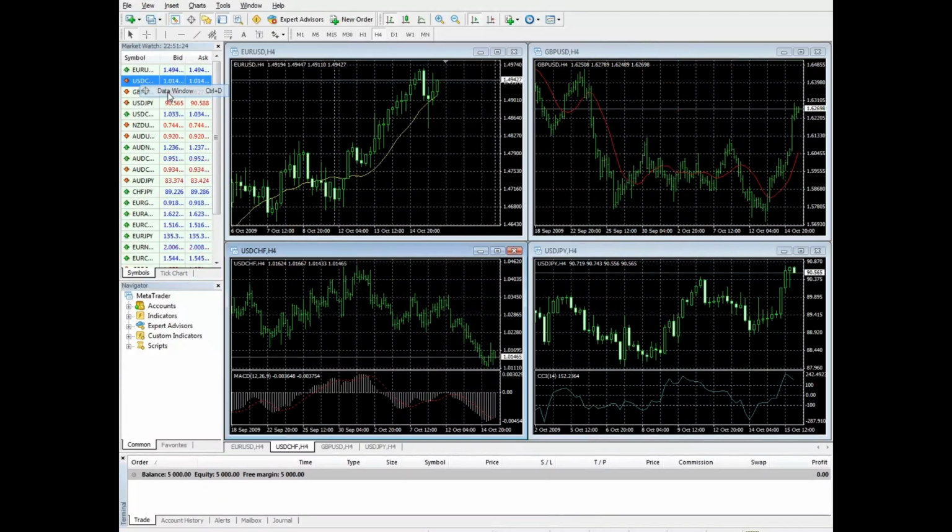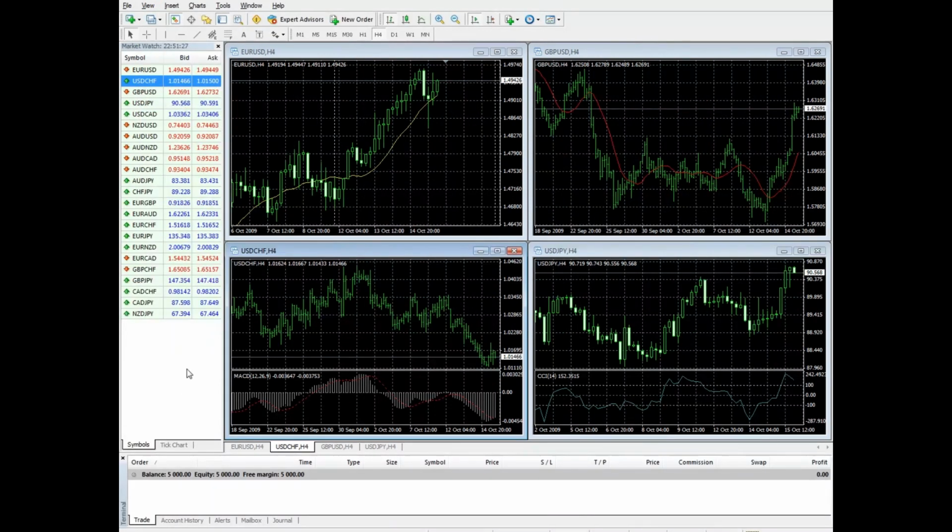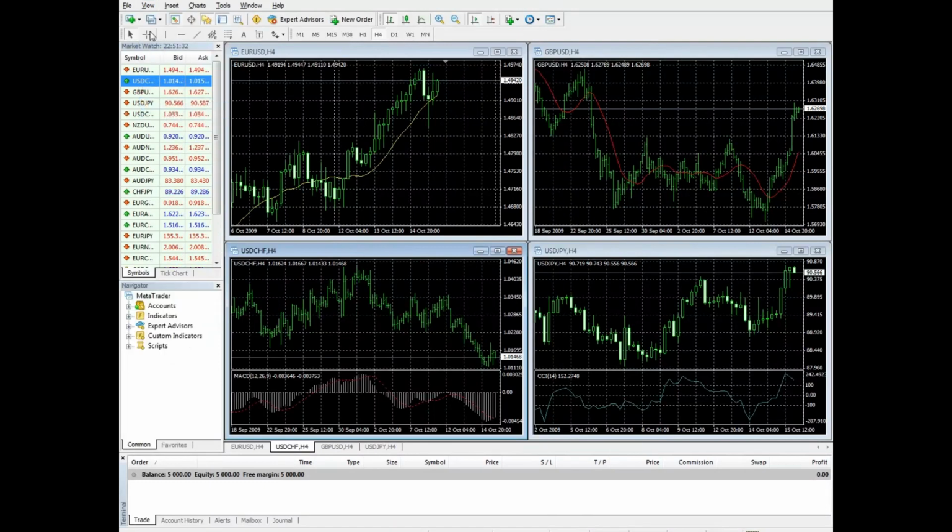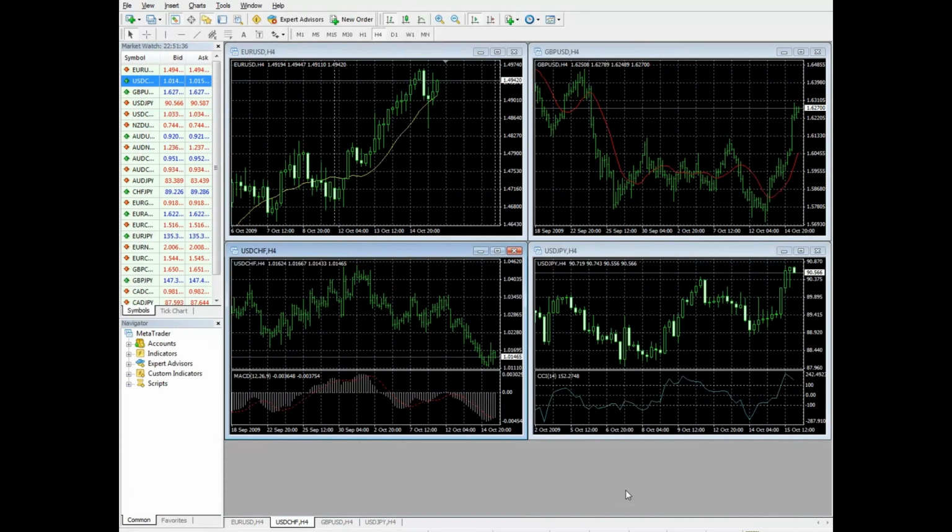Okay. Pop back over here, go to Navigator. That takes the Navigator menu down here out. T for terminal. You can see it takes that information away down here, terminal information.